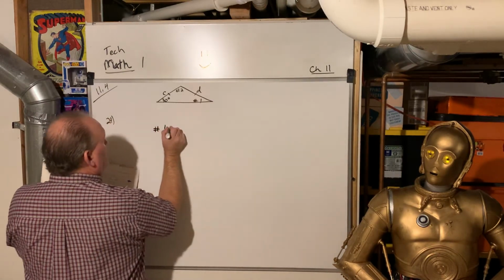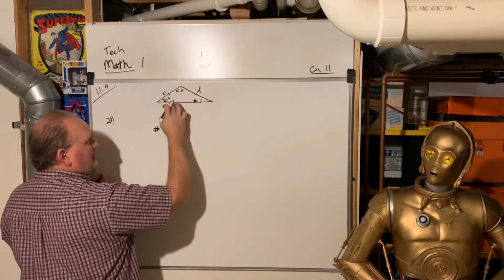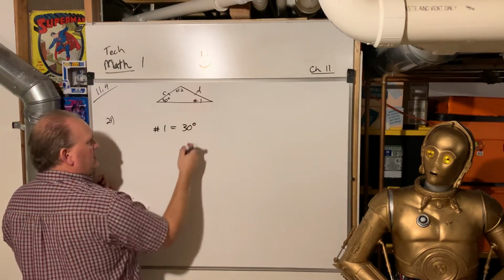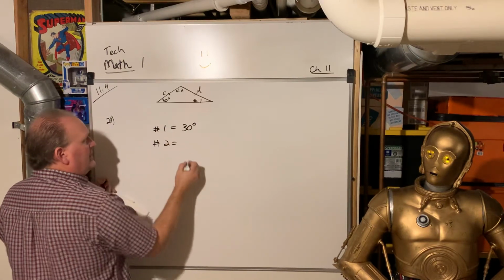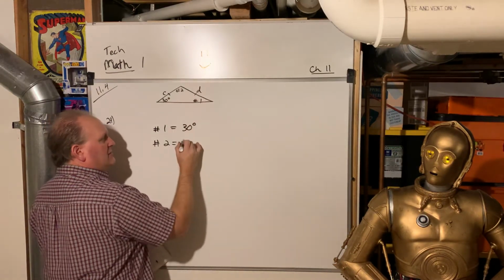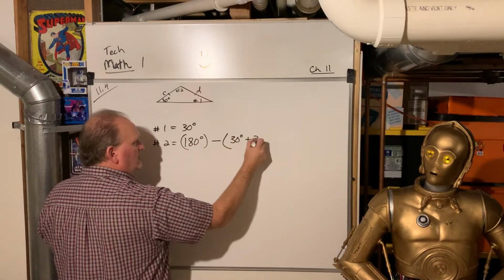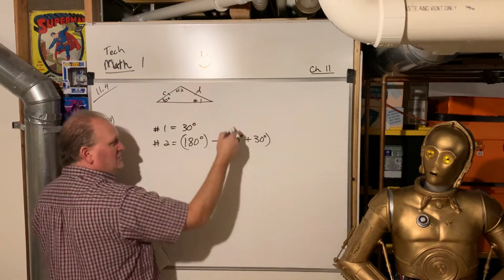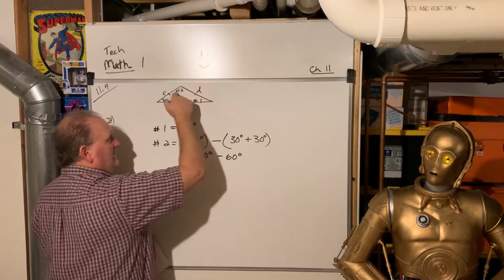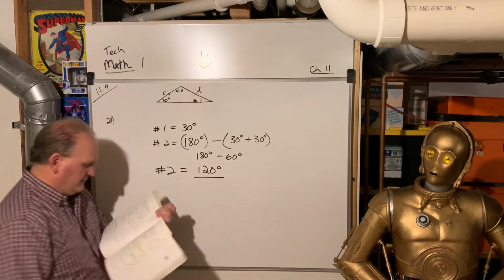then we know what number 1 is. Well, because look, if the opposite of D is 30, but this length is the same as this length, then 1 has to also be 30 degrees. Okay? So then we've got 30 degrees and 30 degrees. Number 2 then is, remember, they have to add up to 180 total. If this one's 30 degrees and that one's 30 degrees, together those are 60 degrees. So we got 60 degrees showing and 180 degrees total. So that last one has to be 120 degrees. So angle 2 is 120.